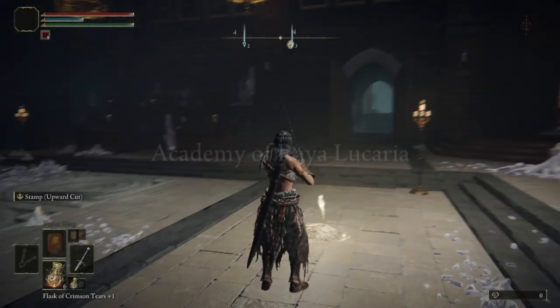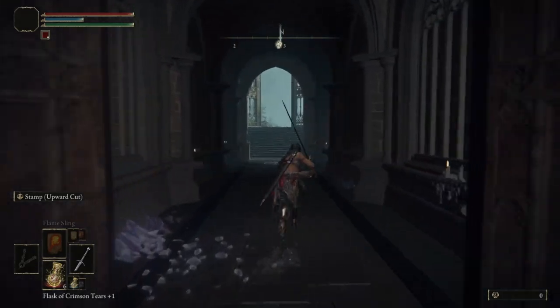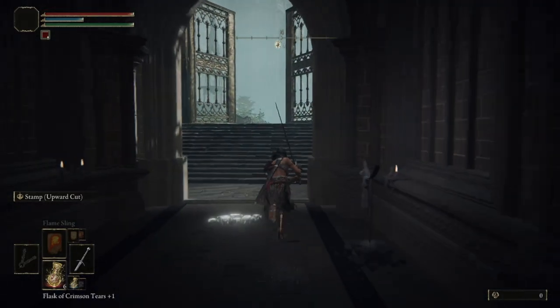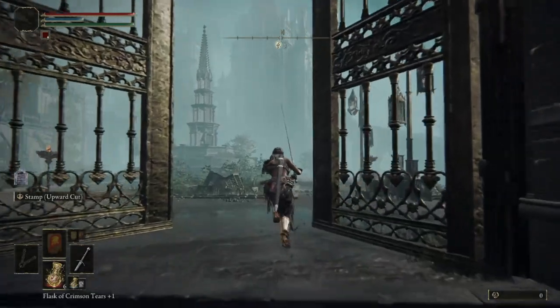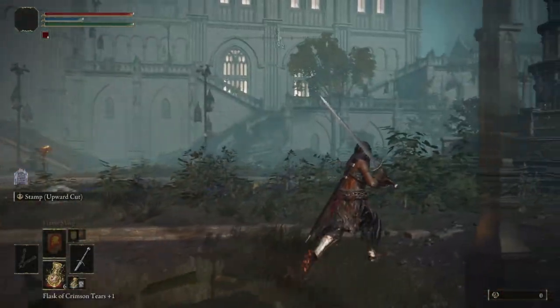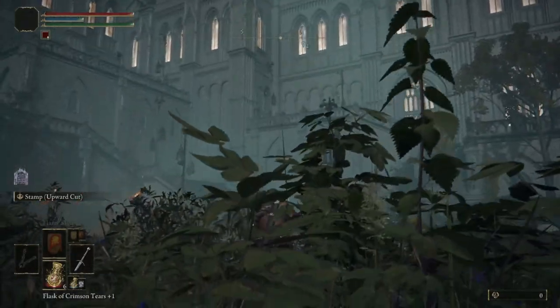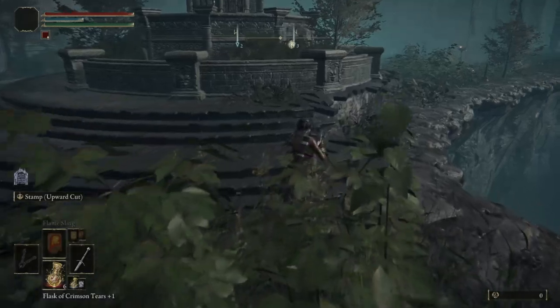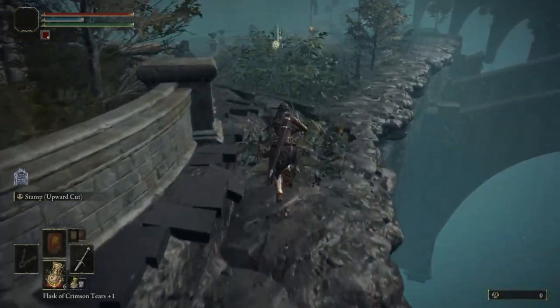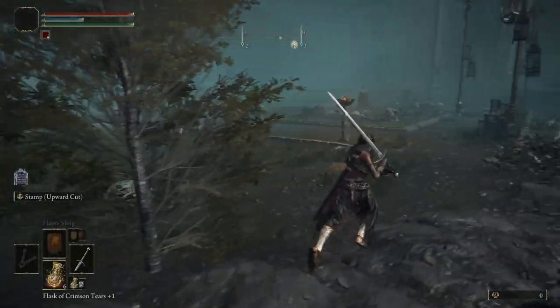Now you can run past that guy, I'm pretty sure. Like, you could just run right past him, but I respect the honorable duel. Let's give him the honorable duel. And again, I think there is an item up there on that platform behind that guy, but you don't want to do that unless you're ready to go up there. We're not ready to go up there yet, so we're going to pretend it doesn't exist right now.